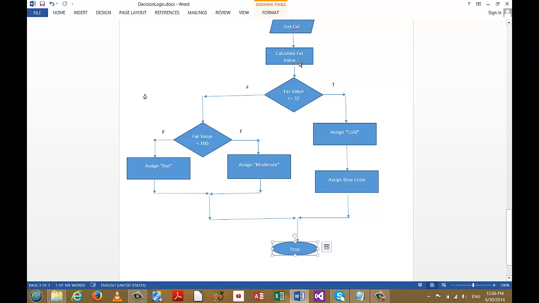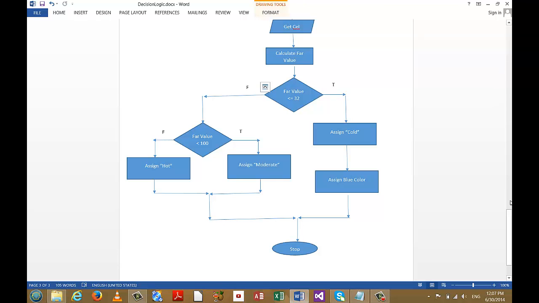But in this case, if I get my input and calculate the Fahrenheit value and determine that the calculated Fahrenheit value is not less than 32 degrees, it's going to take the false path, and the false path is going to take it to another nested decision point where it's going to check to see whether or not the calculated value is less than 100. If it is less than 100, it will take the true path and display moderate, and then that structure will end, which will eventually lead to the end of the overall structure. If the Fahrenheit value is not less than 100, then it takes the false path and displays something else. And again, if it takes the false path, then this nested decision ends at this point, and when it ends, the path takes you to the end of the outer structure.